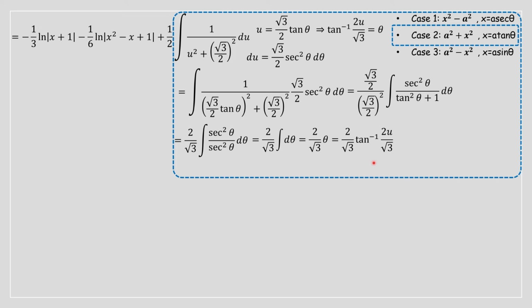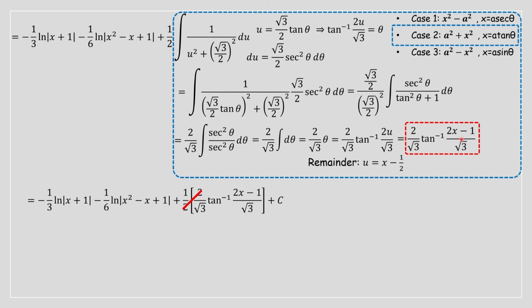So you solved for the u term, but we have not solved in terms of the x term. And the way we gotta go all the way back from our u substitution, where we stated that u is equal to x minus 1 divided by 2. That's the key over here. And we're gonna substitute this back inside the equation, and that is the answer. So we basically solved for the integral of this basically.